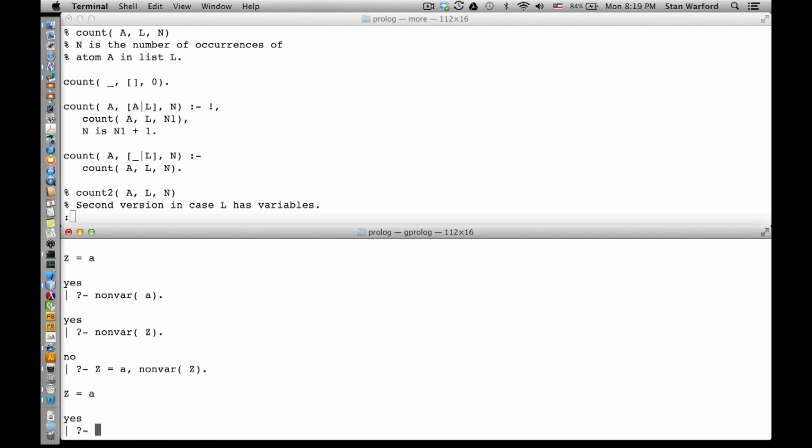It's just instantiated. But nonvar means X is not a variable, so it can be an instantiated variable. Right. Are we good?